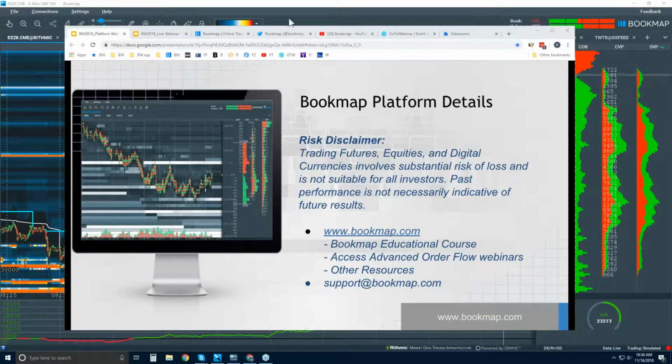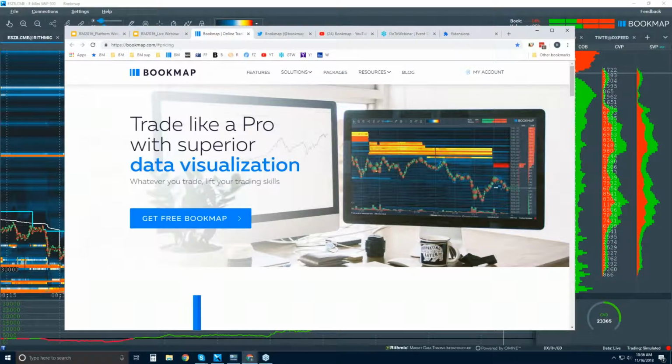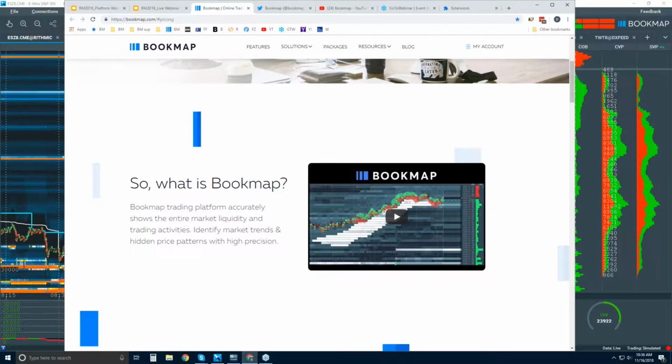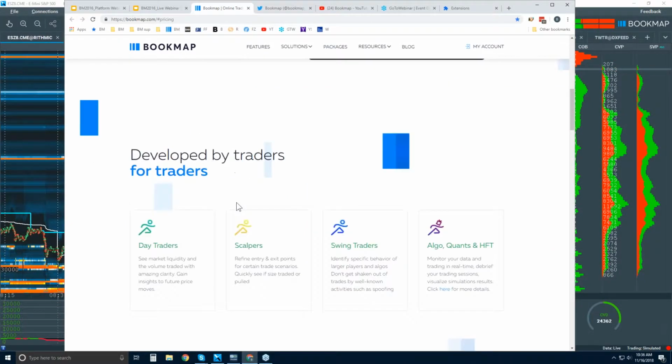All right, well, let's jump into bookmap.com and introduce you to Bookmap. Okay, so what is Bookmap? Well, we're a software trading platform. Okay, no different than any other platform out there. Okay, we're not an indicator. We're not some sort of derivative of time, price, or volume. Okay, we're a platform, and the visualization of the data is the key here. That's the distinction that you get between us and other platforms. We're showing something that other platforms simply do not have, and you can use that to your advantage. All right, let's continue on.